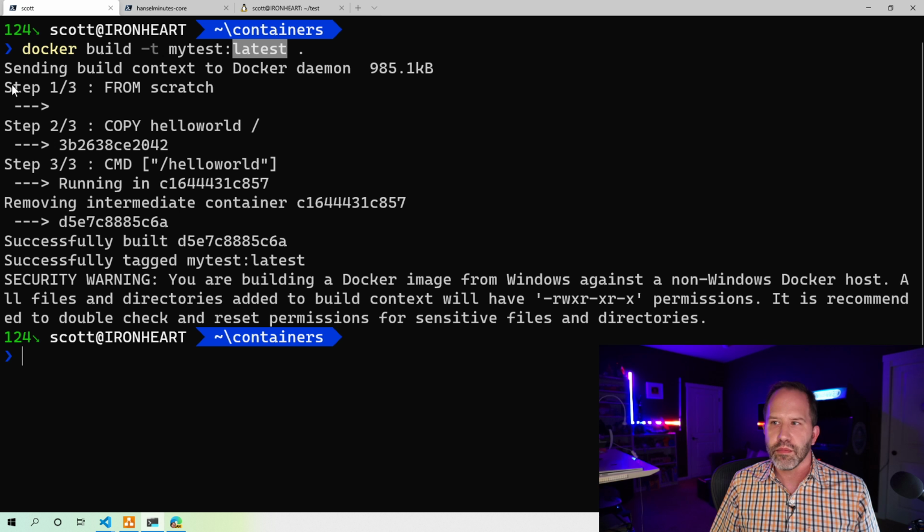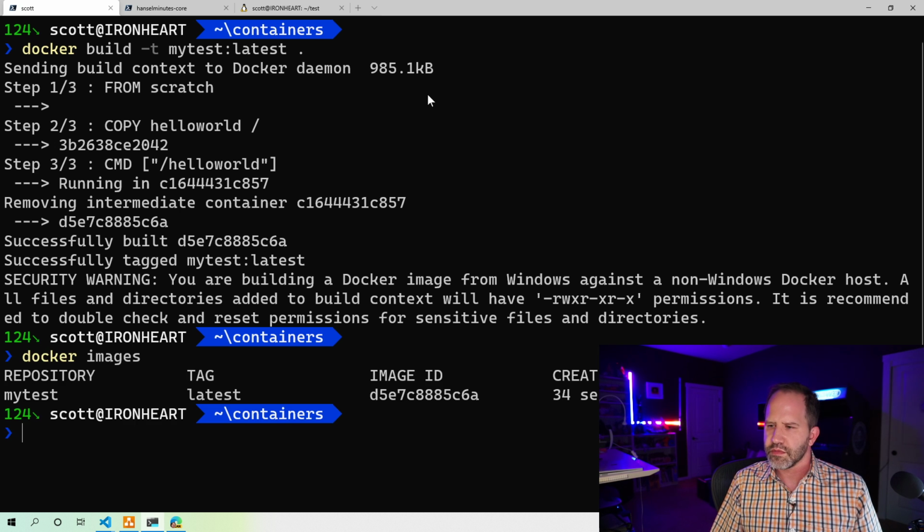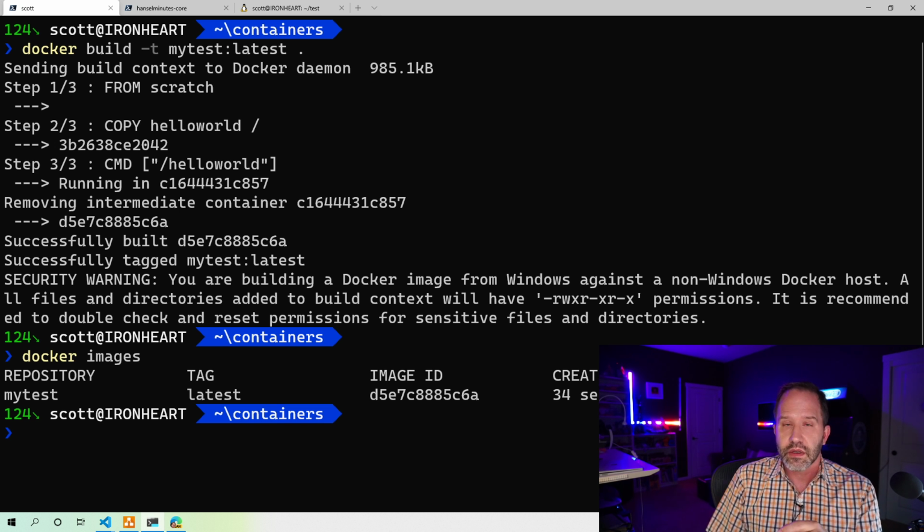This is really, really important. Notice that there were 3 lines in that Docker file. So there's 3 layers here. There's 3 things that are happening. There's moments where something happens, and each one gets a little name. So they all got little numbers. There's a Docker image that just got built, and I can type Docker images, and I can see there it was just 30 seconds ago. Look how tiny it is. It's just about the same size as that hello world binary, because that hello world binary is inside there.